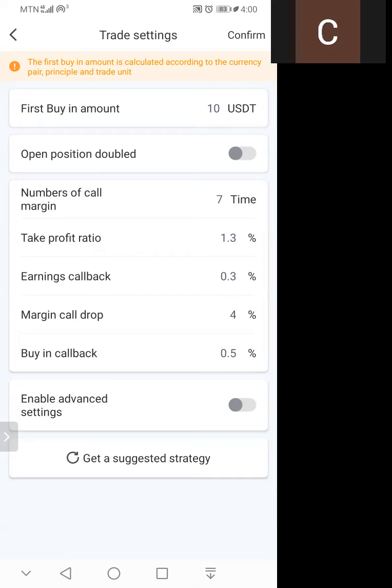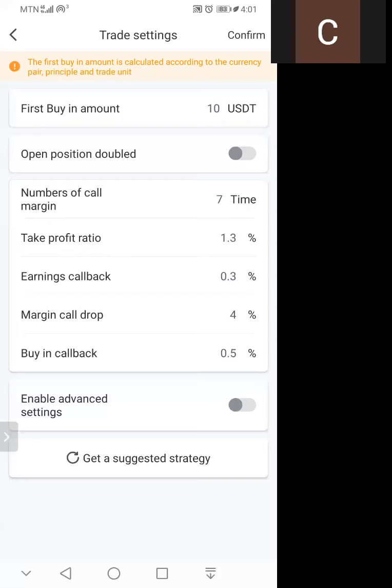So now, for this particular VET USDT trade I want to place, I want to configure this RoyalQ trading app to help me do this trading instead of me doing it myself, because I believe this RoyalQ app is more sensitive and is going to help you take advantage of the highs and the lows, because in the crypto market the prices are never stable. That is why this application is the best thing that you need to use.